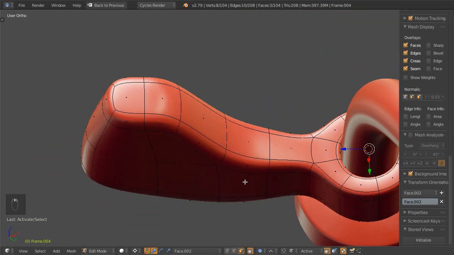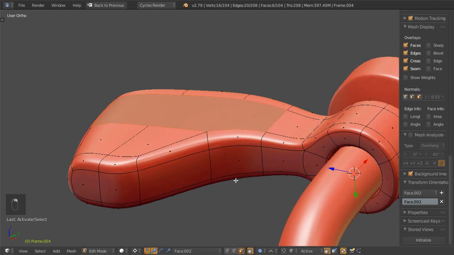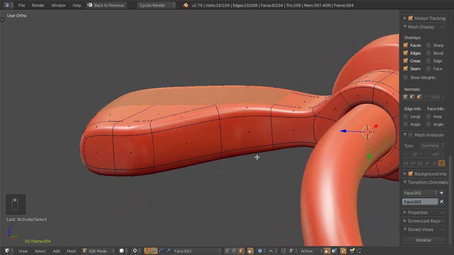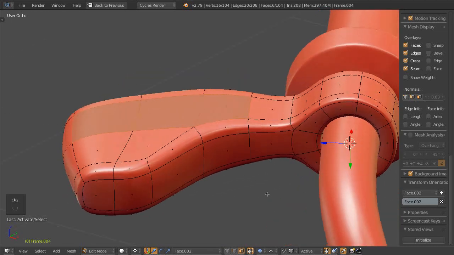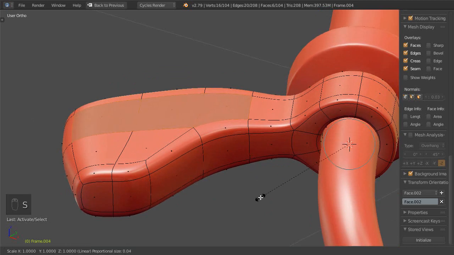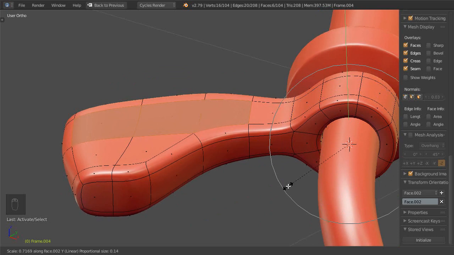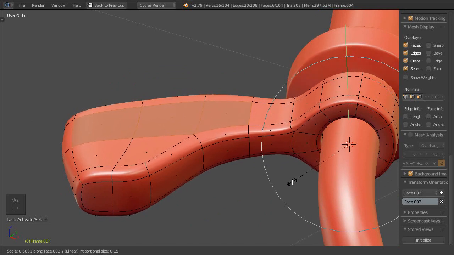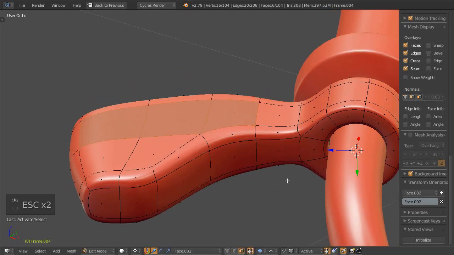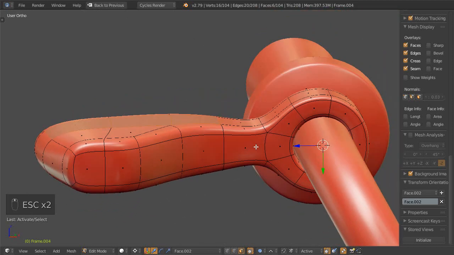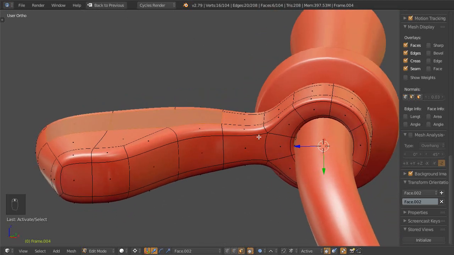Choose those. Choose these. And then this will be, since I still have the face one, scale Y Y. Make the proportional one a little bit bigger. Nope, wrong one. It's scaling this too much.